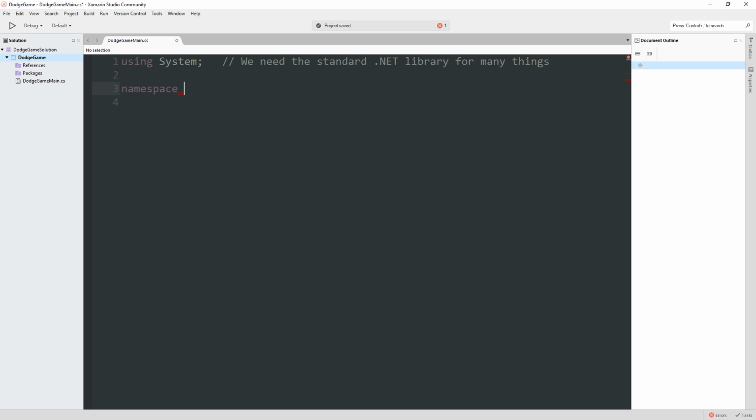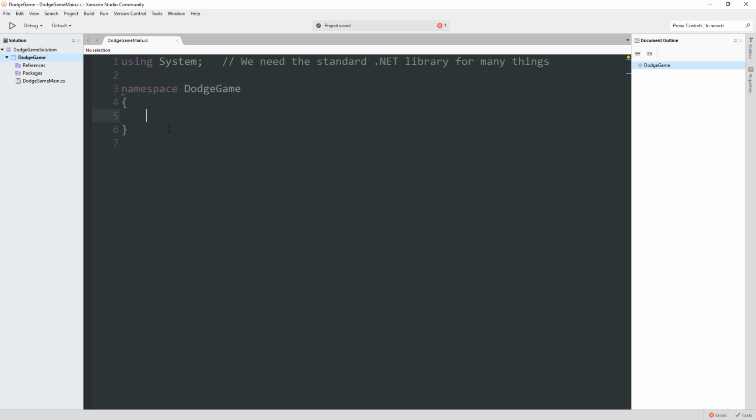However, because each of us are going to have all of our code within our own individual namespace, no more conflict. So everything within this block will be within this Dodge Game namespace. And namespace is basically just a way of organizing your code. It doesn't really do much.